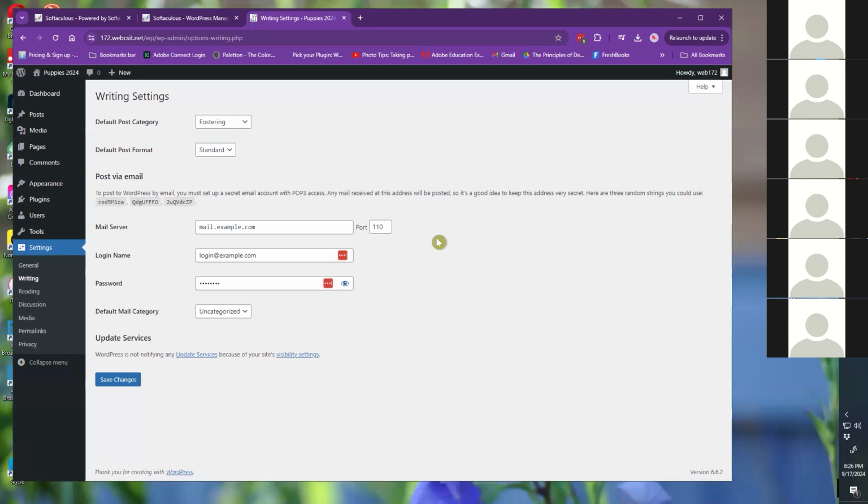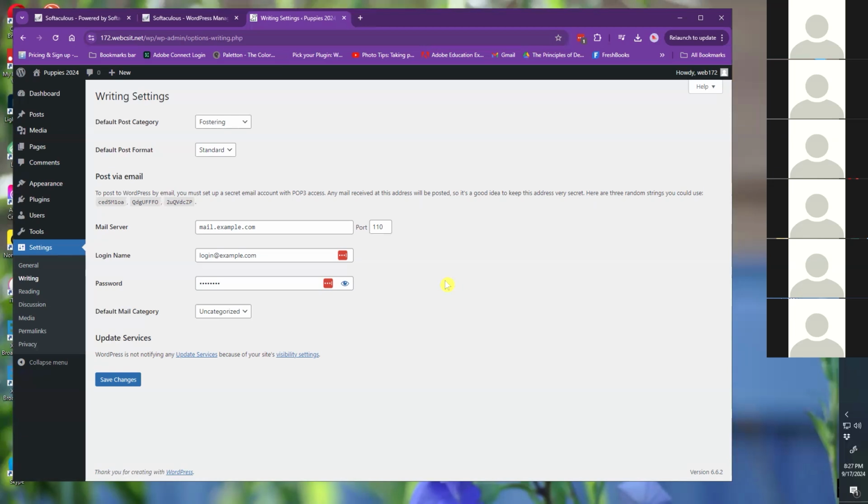Every time you put a post out, it would send an email to the email that you set up here, and it would create that email as a post on your page. Does that make sense?